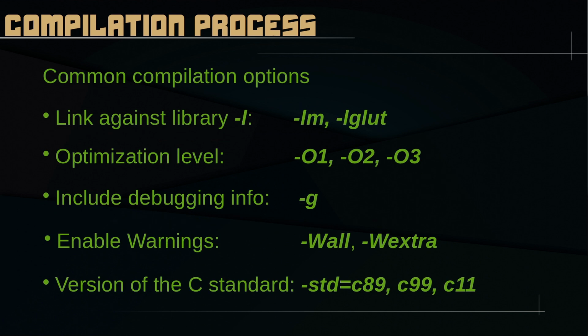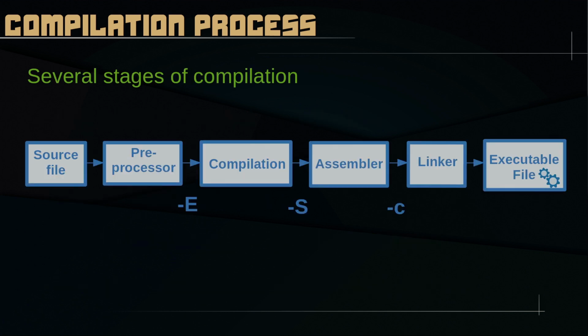The following options control several compilation aspects, such as warnings, performance, debugging, and so on. Note that C compilers come with a lot more options. The compilation process of C code is actually divided into several parts, and this process can be stopped at any intermediate stage via a compilation option. For example, option C stops the compilation process right before linking. This will produce object files that were output by the assembler.